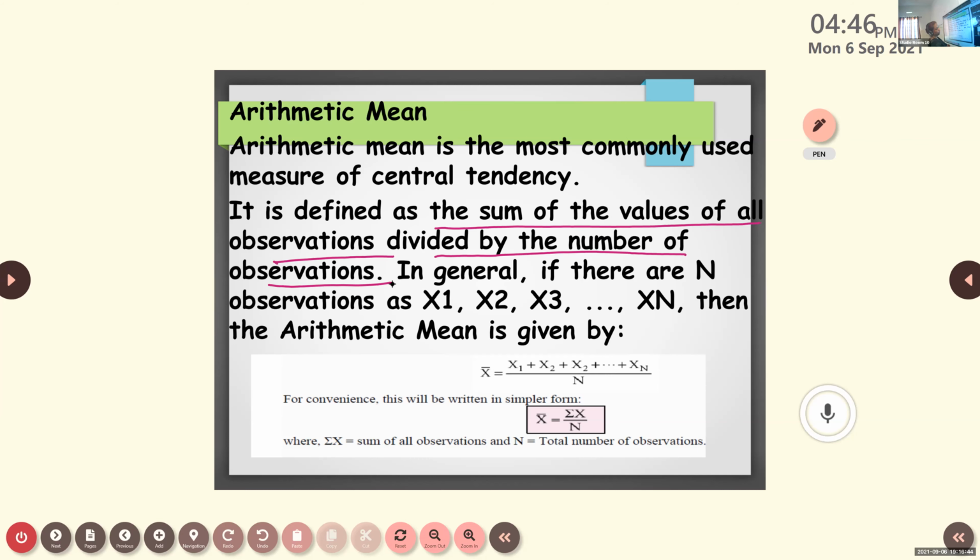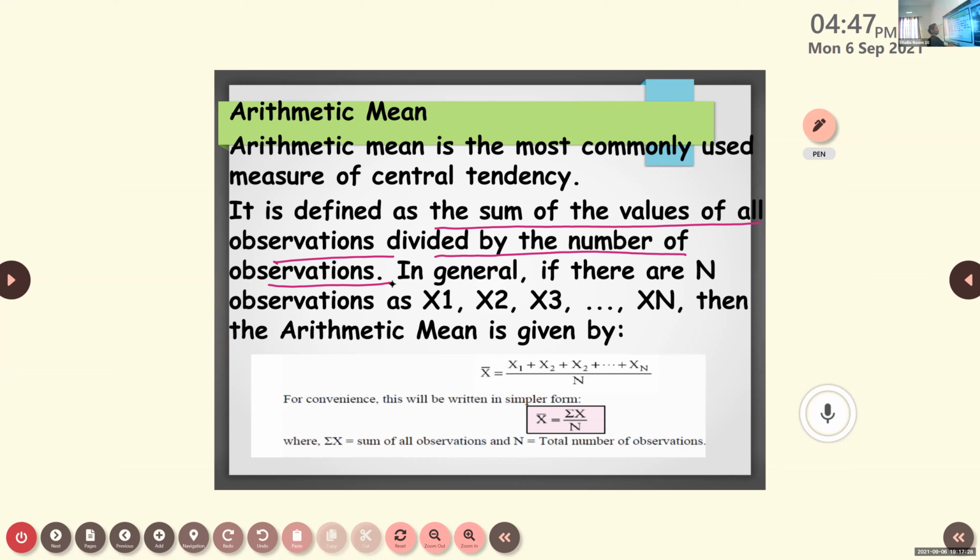Okay. Now, Alan Verghese, can you tell how can we get arithmetic mean? Alan Verghese, how do we get arithmetic mean? Alan, is there any problem? Anish? Yes, ma'am. How can we find? Sum of the values of all observations divided by number of observations. If 10 numbers are there, all those 10 numbers we have to add and divide by the number of observations, which is 10.